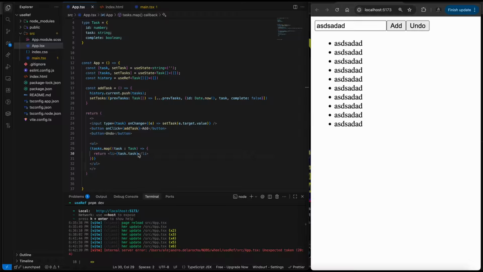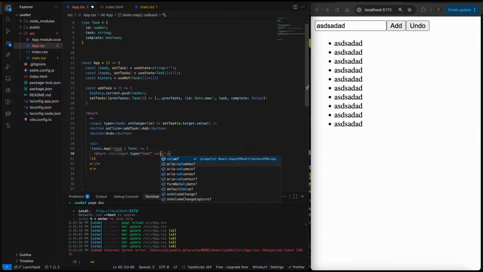I'm thinking of doing something, since I'm here, like putting it in an input, type text. You know what I'm trying to do, right?